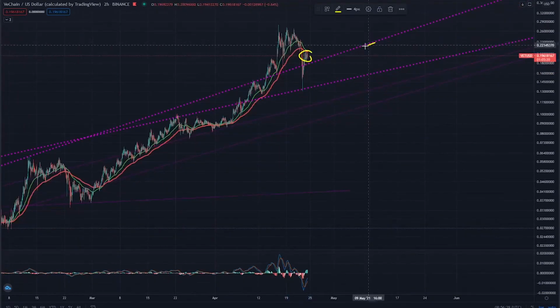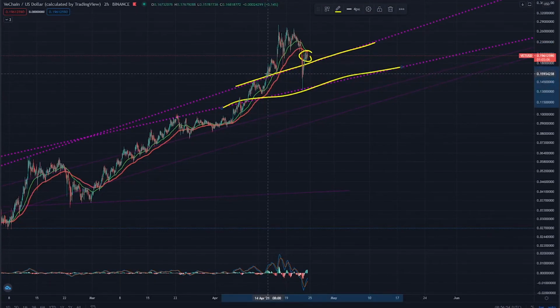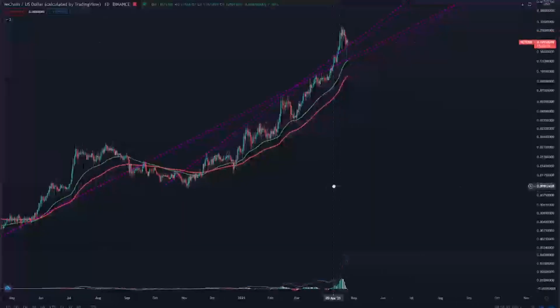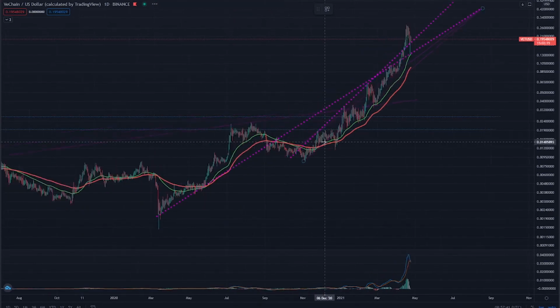And we can see there are these two supports over here, which had been previously broken here and here in April, and now we are bouncing off of those, and it looks like we are staying currently above. And if we switch to the 1-day chart, we can see that those supports go all the way back to March 2020, so almost a year ago, and this more steep one into October 2020, so more of a longer term.